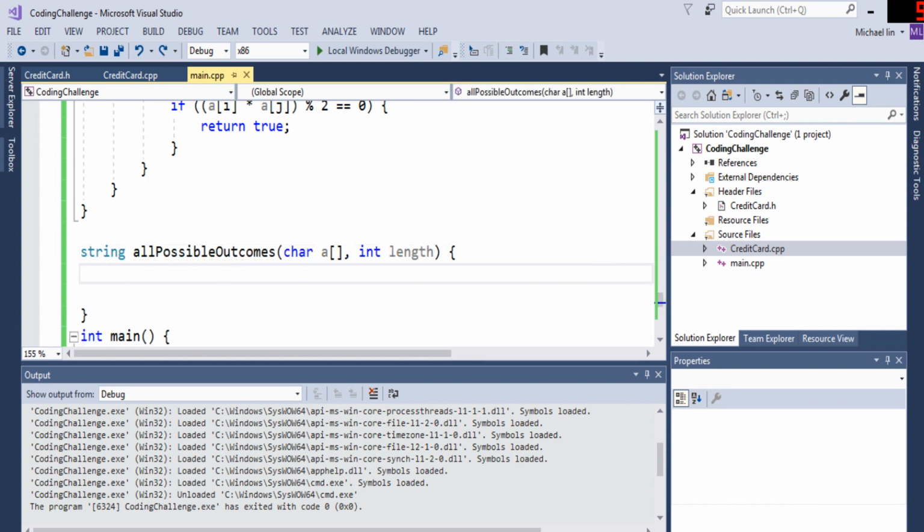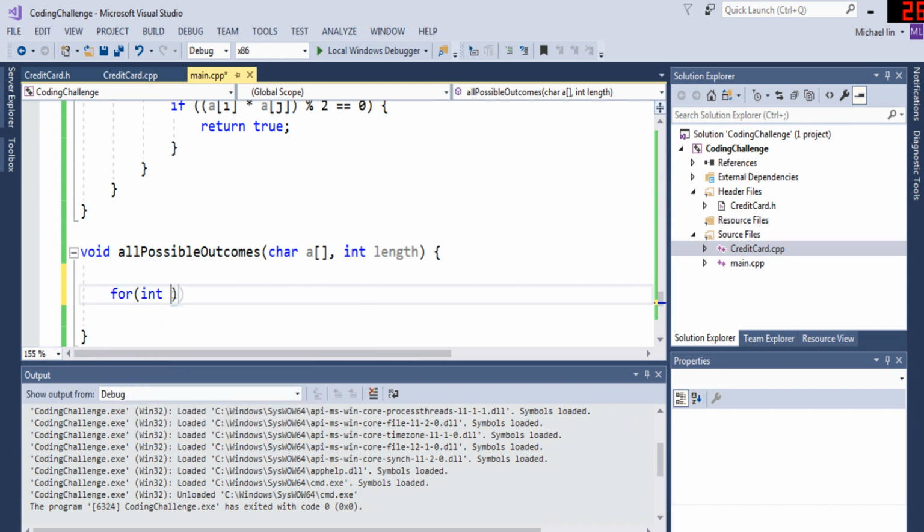I'll make this void. Okay, we're gonna do this. This is really stupid, but you have to brute force it. So start at 0, length.